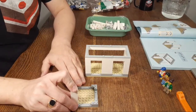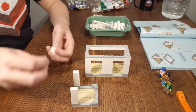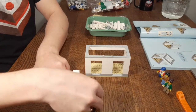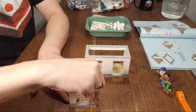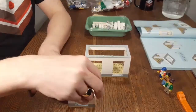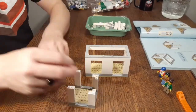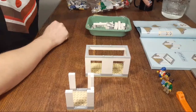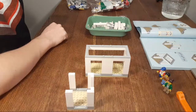So it seems that there's a generally positive vibe concerning the new bookshop. I am also positive. I think it looks great. I've already heard some people say that it is a little on the underwhelming side on the interior part. I also read some people write that the modulars are getting smaller. But that doesn't really make any sense to me, because if I'm not mistaken, this one is actually a little bigger than the diner and just slightly smaller than the corner garage.